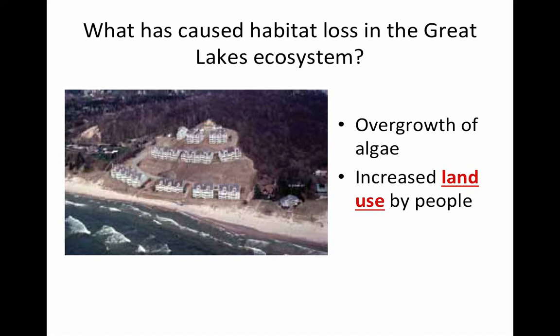What do you see in this picture? I see the construction of new homes and hotels. As the population grows and people have bigger families, more people are looking for places to build homes. Often, trees get cut down to make space for these homes. And of course, people like to have nice views from their homes. They'll pay a lot of money for it. So often, the habitats that get destroyed are the ones located right along the shores of the Great Lakes.